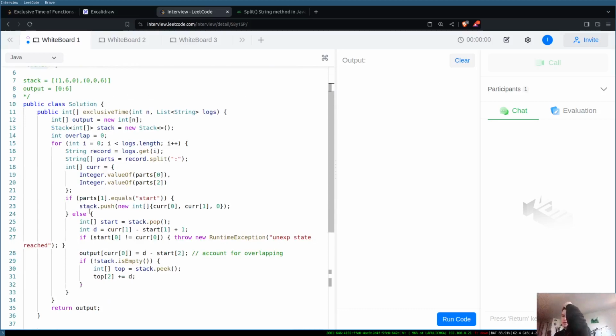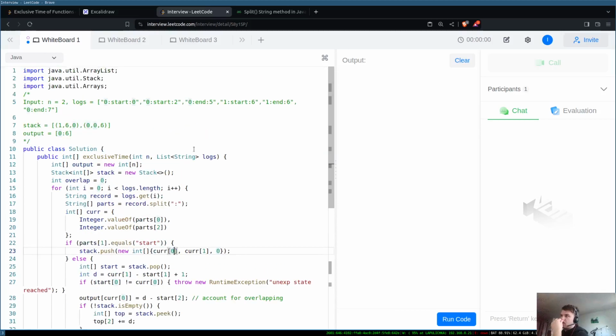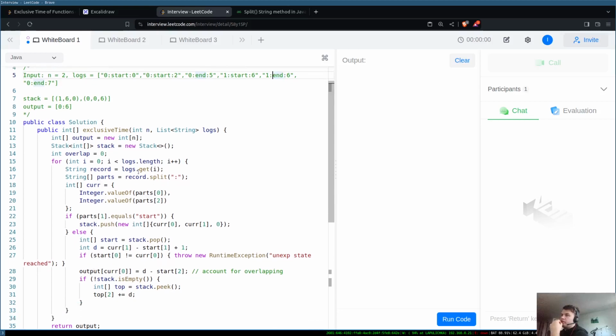We pop the head of the stack, and we subtract to get the duration, 6 minus 6 plus 1, so duration will be 1.